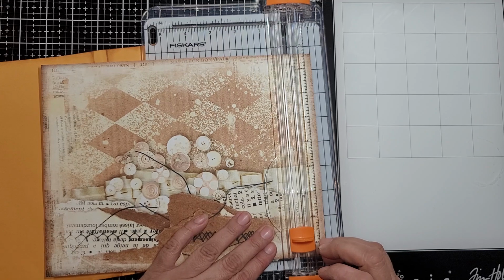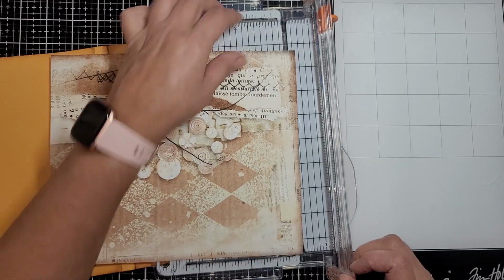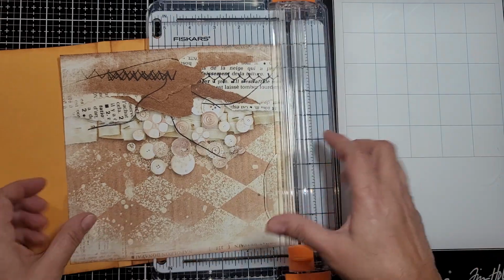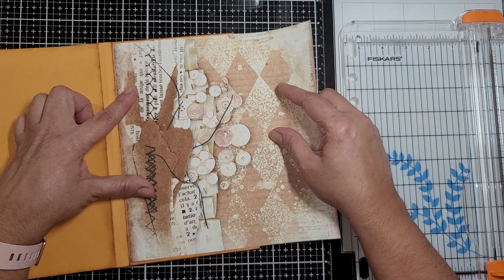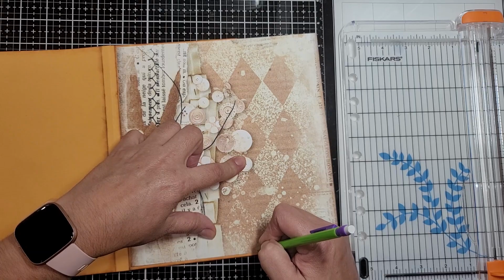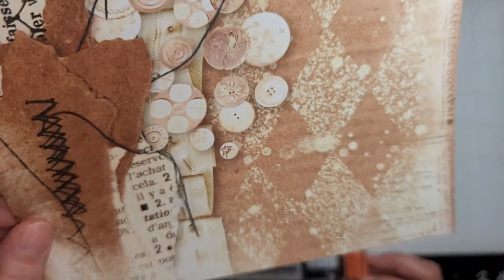So I have my paper trimmer here. Cut those pieces off, save those because we may be able to use them later. Whoops, where's my pencil mark? Right there. Right there. Now, I just need to, whoops, wrong side. I just need to figure out this side here. So I'm going to say there. And I am really blind. Where is it? There it is.